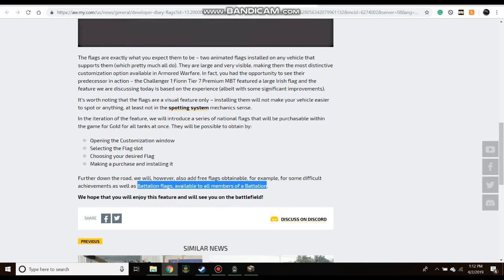I will definitely be using this feature. I will put a video up when it's launched. I don't have a lot of flags. I think I only have a German and a Ukrainian one. So, not a lot of vehicles I can use those on, but I'm going to put them on my vehicles. I'm going to show you what they look like. I'm going to play some games with them just because I think this is a cool way for Armored Warfare to make money and for players to get something that's a little bit different.